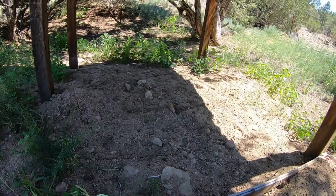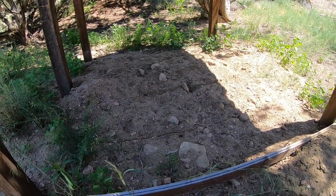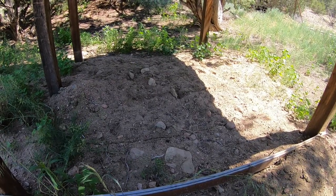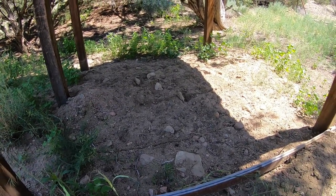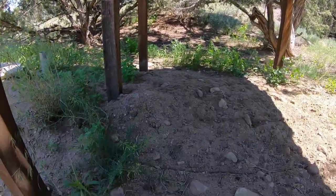And then we have this space here underneath the second floor. We have a first floor. I am going to level this out. What I think I'm gonna do is put some wood down and try to find a synthetic grass, but I might not wanna put in that much effort. I can cut a hole or two for the cats to get down.